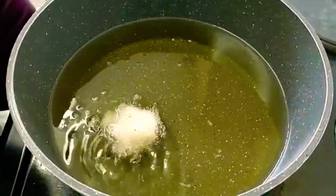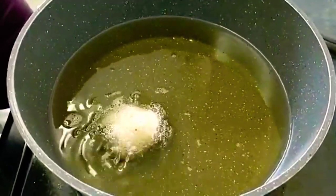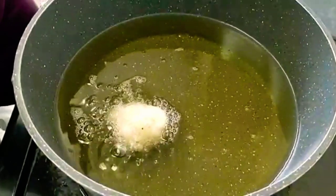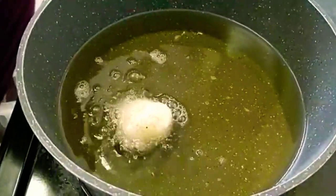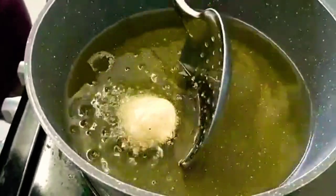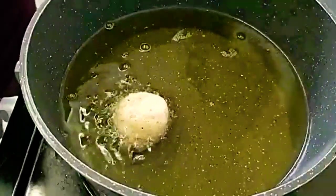Okay, we're just gonna wait a little bit, let that oil heat up. Because if the oil is hot enough, once you put it in, it's supposed to come right up to the surface. So because the oil is not hot enough, it's taking a little bit of time. So let's give that some assistance.